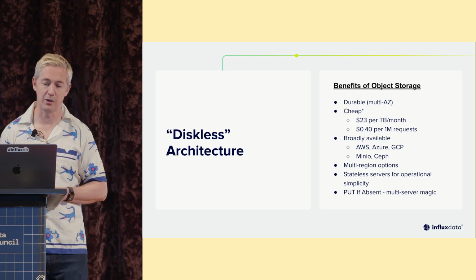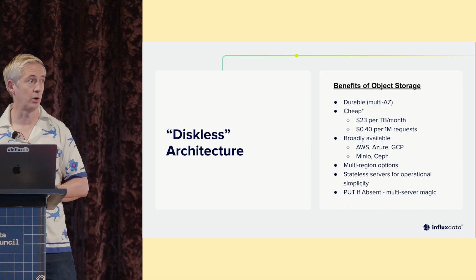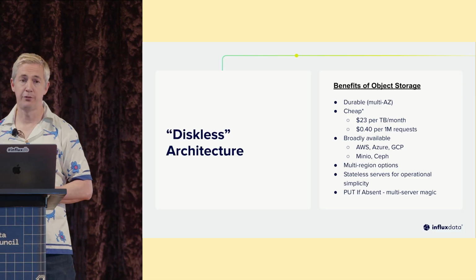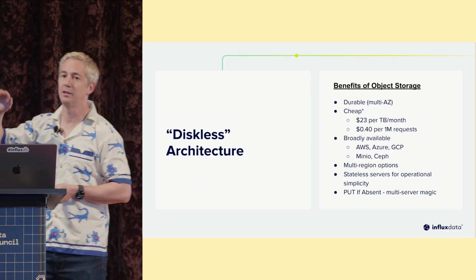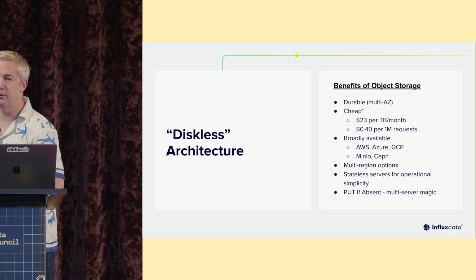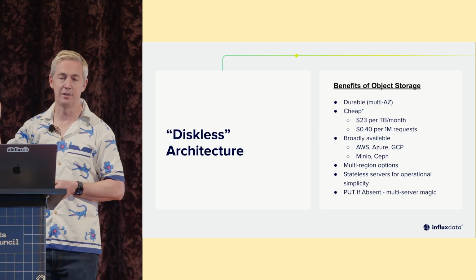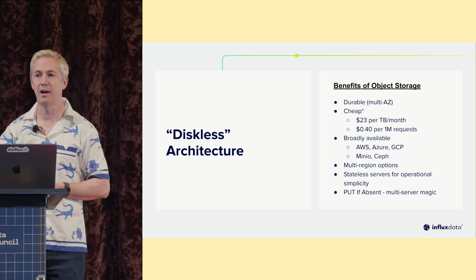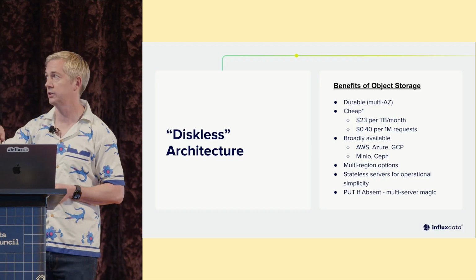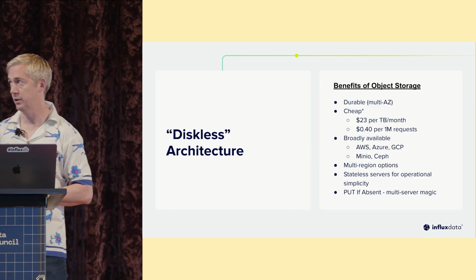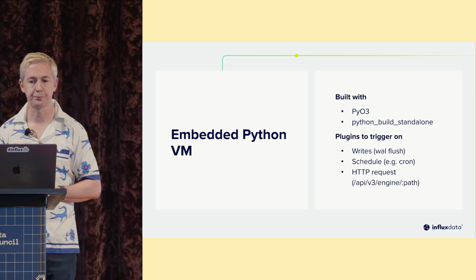One other thing that happened just this last fall that was super useful, kind of a game changer for us, was S3 finally adding put if absent. Which was huge, because if you read the Delta Lake paper and all this other stuff, people have done all this hacking over the last number of years around the fact that S3 didn't have this. When it has this, you can have multi-server writes into object storage, and you can use object storage as a coordination layer for the servers. We take advantage of this in our multi-server commercial product based on this architecture.